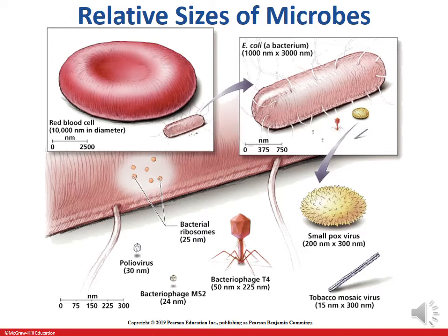So incredibly different size classes here, but you can see some of the largest viruses are things like the tobacco mosaic virus and the smallpox virus. They actually in 2003 discovered a virus called the Mimi virus and it was so large that it mimicked bacteria. It took until 2003 before they realized when they did genetic studies that it's actually a virus and not a bacteria. So wide range of sizes, but think incredibly small, ultra microscopic.